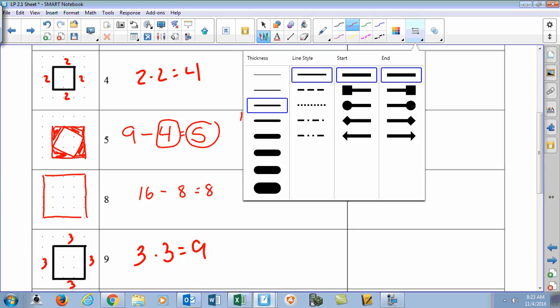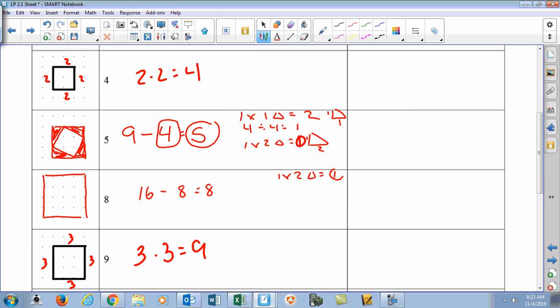Whoa. How did I lose that all of a sudden? So this had an area of 1. There were 4 of them. It gave us 4, right? We've got to go bigger than that, right? If there are 4 triangles and they come up to an area of 8, each triangle has to have an area of what? 2, right? Because 2, 2, 2, and 2 gives us 8. So what kind of triangle has an area of 2?